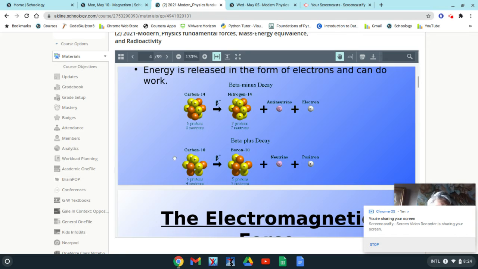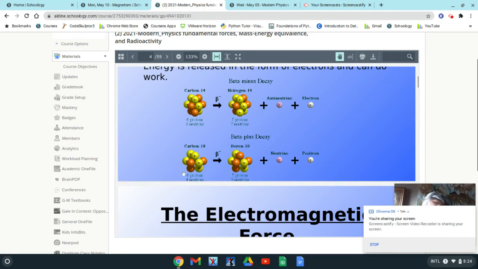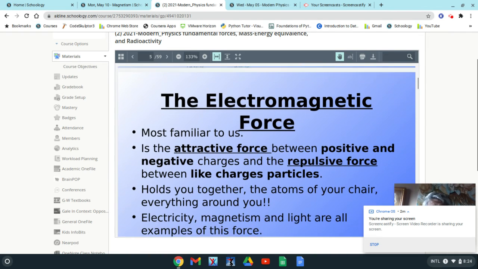And then in this case, we see carbon-14 again, and we have a proton that decides it wants to become a neutron. And so it goes from 6 protons to 5 protons, and one more additional neutron now here. And so the positive particle can't just create a neutron, it has to release a positive particle. So here's a positron. That's the antiparticle of an electron. And these two antiparticles meet each other, they annihilate each other, and it becomes all energy. The particles just disappear. Kind of cool.